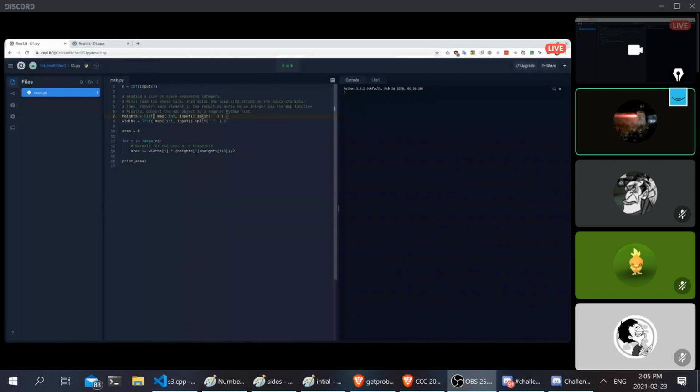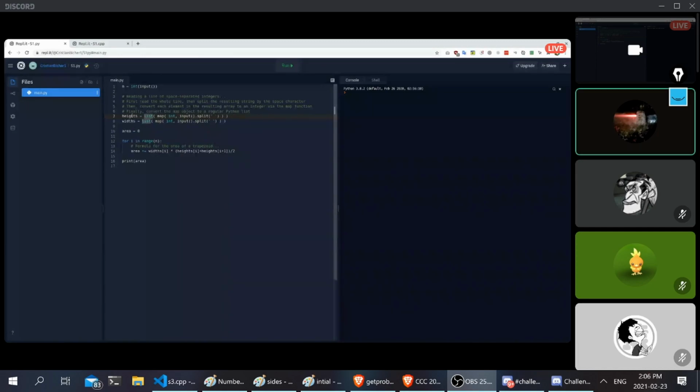You split the line. It's a bunch of space separated integers, so you split it by the space character. Then you make each resulting string an integer, and you convert it to a list. If you haven't, I basically just memorize this line because you use it so often. It's a really quick way to read in a line of space separated integers: input dot split by space character, then call map with int on the result, and then convert it to a list object.